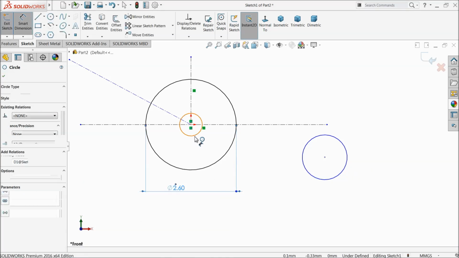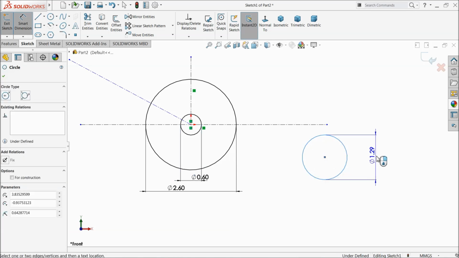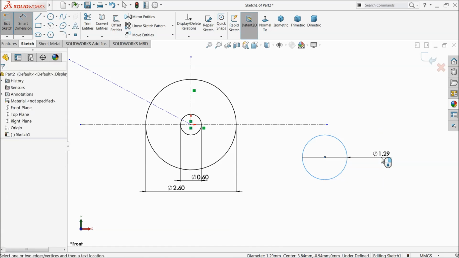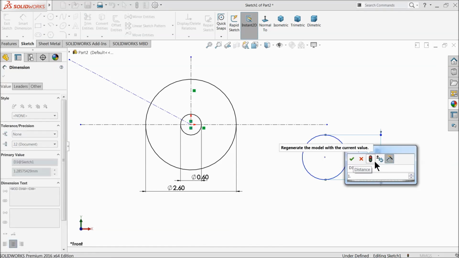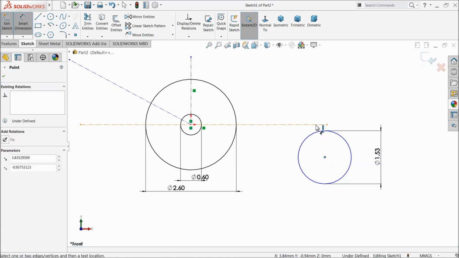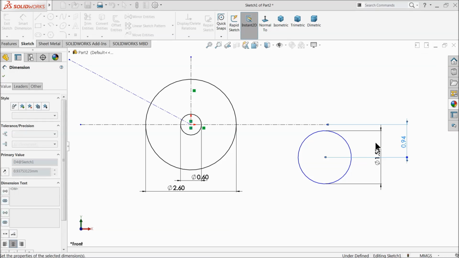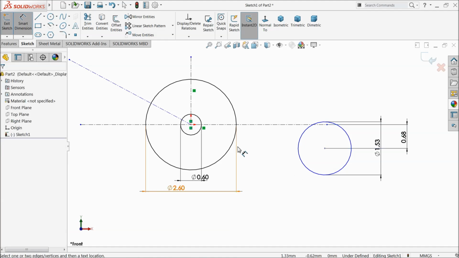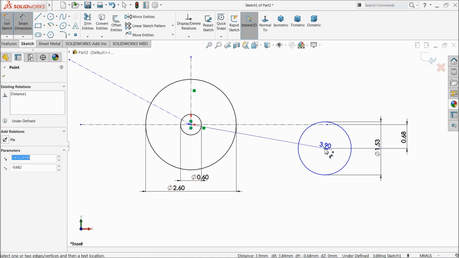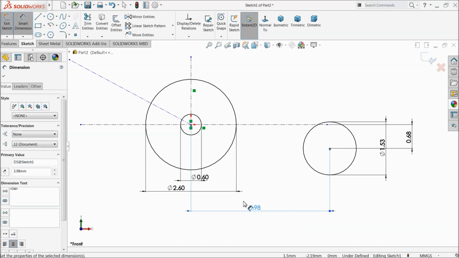2.6 millimeter, 0.6 millimeter, 1.525 centimeter, and let's define distance also. 0.682 millimeter. Then distance from here 3.98 millimeter.